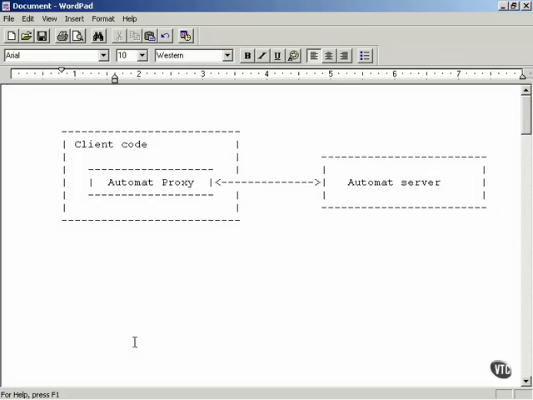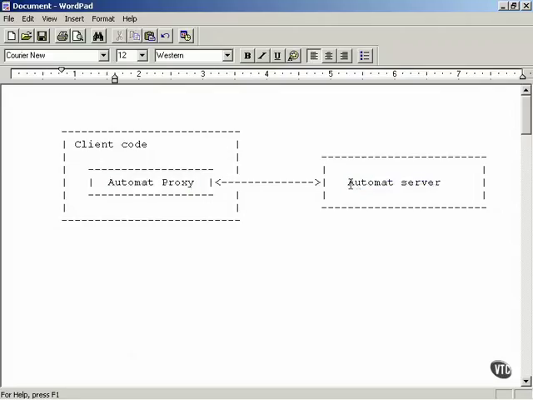Now we're going to create the server part of the proxy design pattern example. As you recall, there's going to be client code that uses what it thinks is an automat object. This is a rental automat of the kind that was developed when we discussed the state design pattern. And actually it's going to be using a proxy, an automat proxy, which supports the methods of an automat object, but in fact behind the scenes talks to an automat server. And this automat proxy is going to be a stand-in or a surrogate for the actual automat object itself.